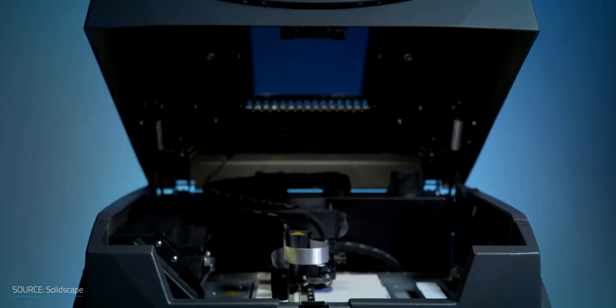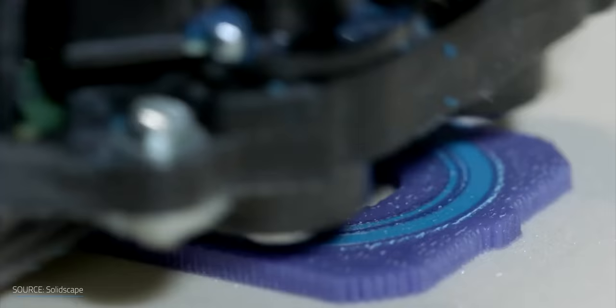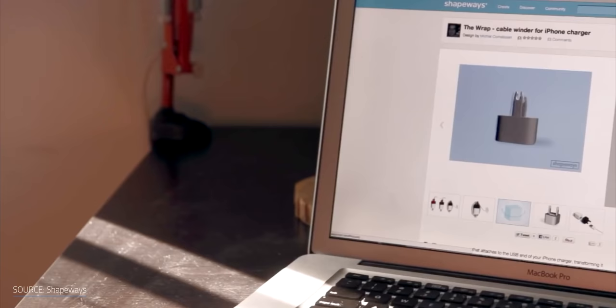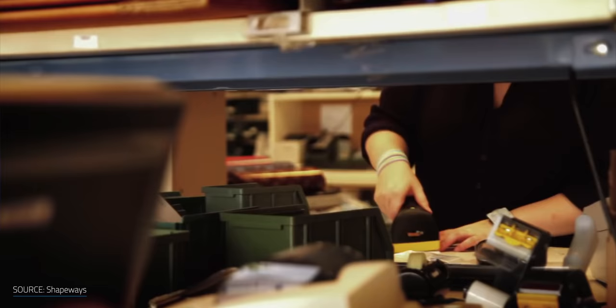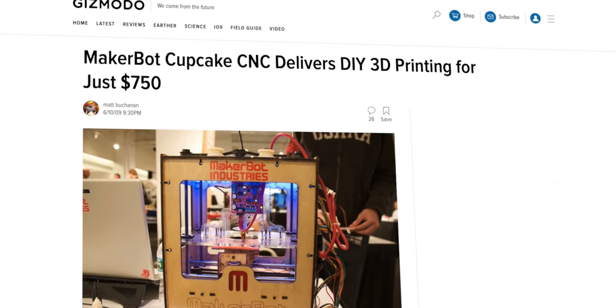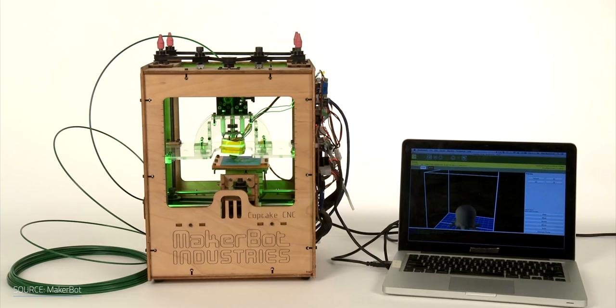Also, the printer company SolidScape improved precision in additive manufacturing with the dot-on-dot process, which was based on polymer jetting. By the end of the following decade, we see 3D printing becoming more accessible to designers. In 2008, people could use an online 3D printing market called Shapeways, where you could send your design through and they would print it out and mail it to you — a sort of 3D printing e-commerce. And just a year later, MakerBot invented DIY 3D printing, providing an open source kit for creating 3D printers and products.